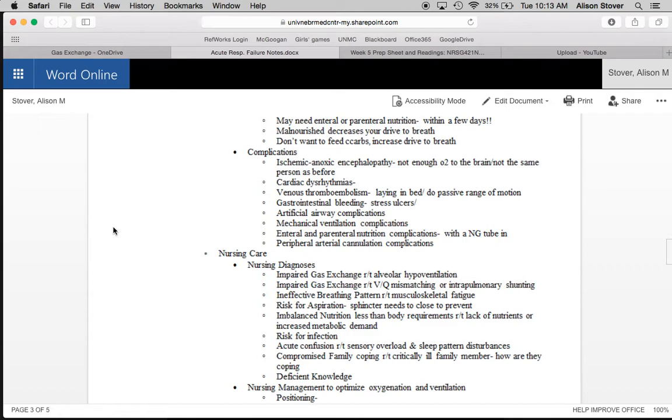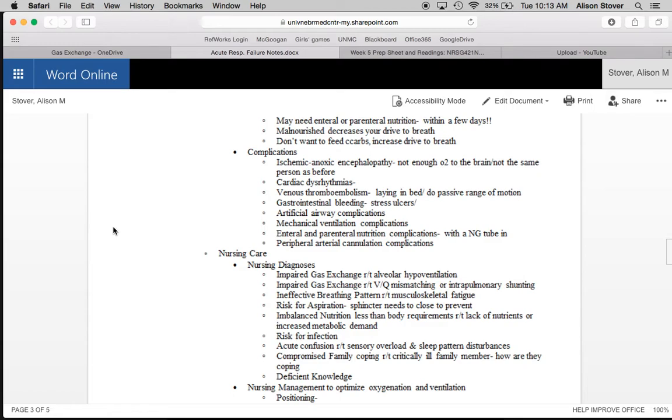You want to think of your bedridden patient, whether it's respiratory failure or ARDS or any patient that's bedridden, mechanically ventilated, you want to think VTE prophylaxis. So you want to do the passive range of motion. You want to have the SCD boots on the patient in bed or TED hose or whatever. The patient will be on Lovenox, among other blood thinners, depending on what the condition is, because they are such high risk for clots.